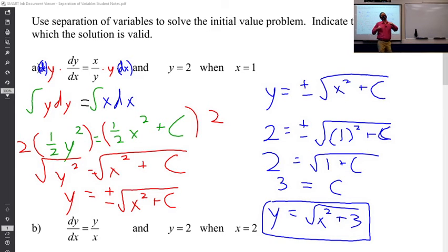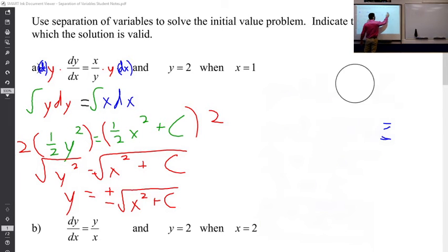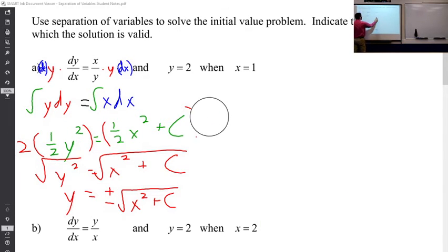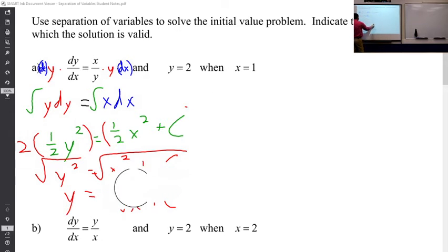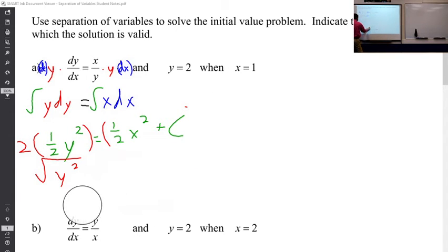Now, which one of those last two steps you do first will depend on the problem. Sometimes it'll be easier to get your plus c first and then solve for y. So let me show you what this problem would look like if I solved for c first, because that's a perfectly valid way to do it. Instead of solving for y first, I'm going to plug in the point first and solve for c so that you can see what that would look like.